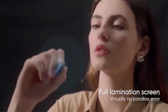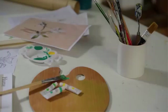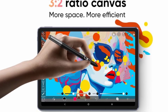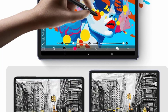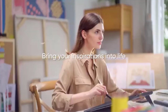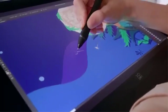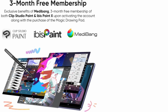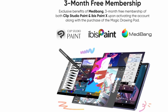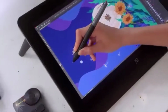Natural pen on-screen experience. The 12.2-inch standalone drawing tablet is crafted with AG-etched technology, 2160 by 1440 screen resolution, a 3:2 aspect ratio, pairs with a wide color gamut of 115% sRGB and an incredible 16.77 million colors, offers you a paper-like drawing experience in full color. Easy on eyes. Thoughtfully designed with eye comfort in mind, the screen is TV Rhineland certified and enhanced with 10 steps of soft light treatment, so you can create without worrying about straining your eyes even when racing against deadlines.